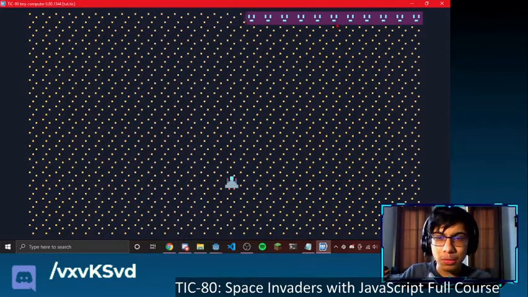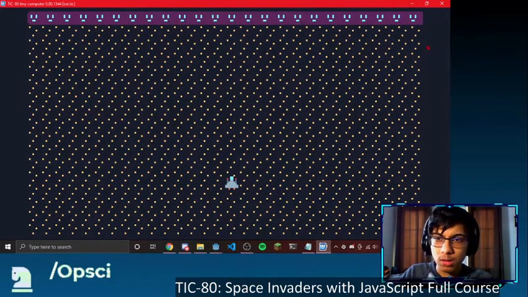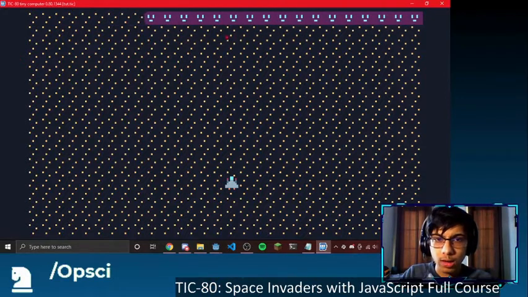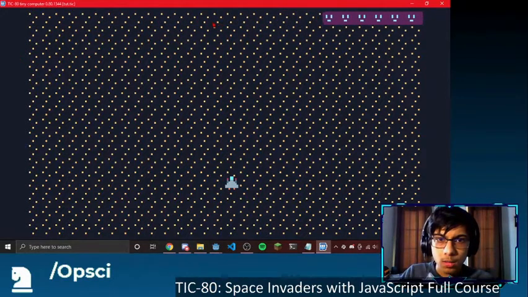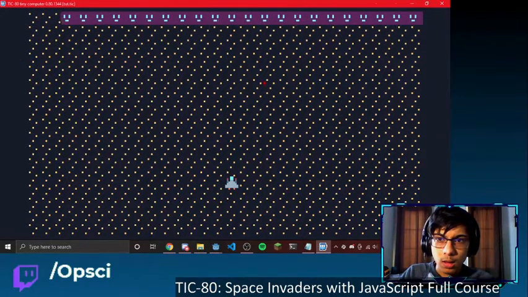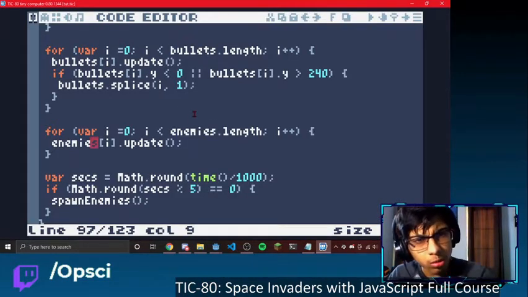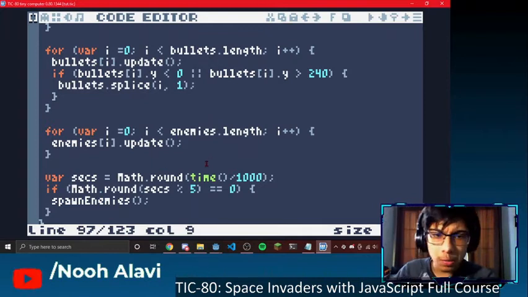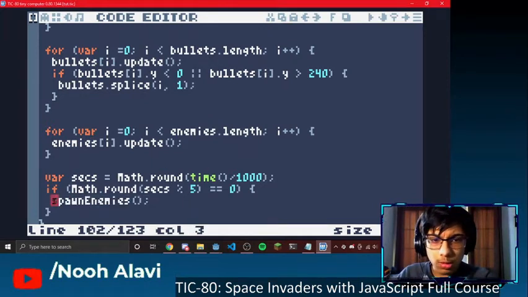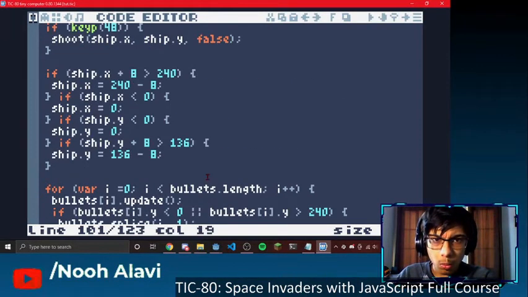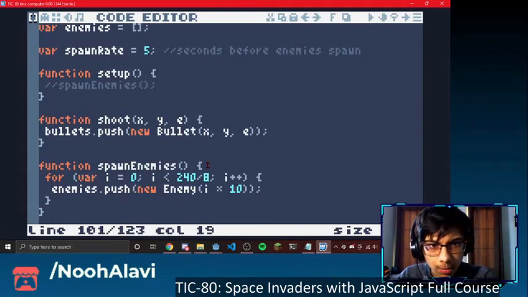And then just run the update function. Okay, so they're moving, and they are spawning. I don't know what's the deal with them all spawning so close together. They should only be spawning once every 5 seconds.